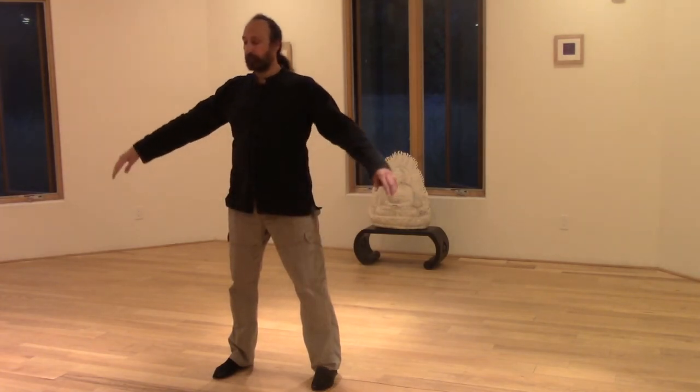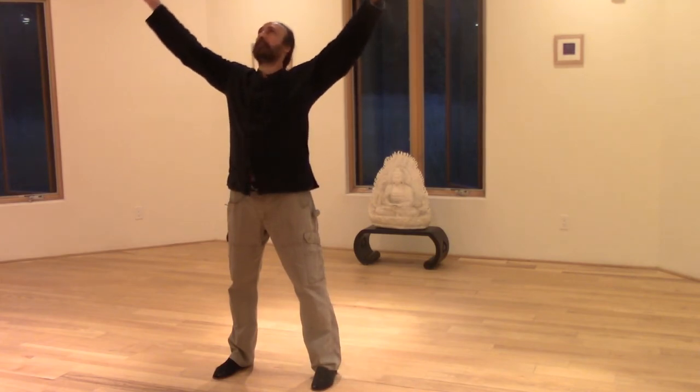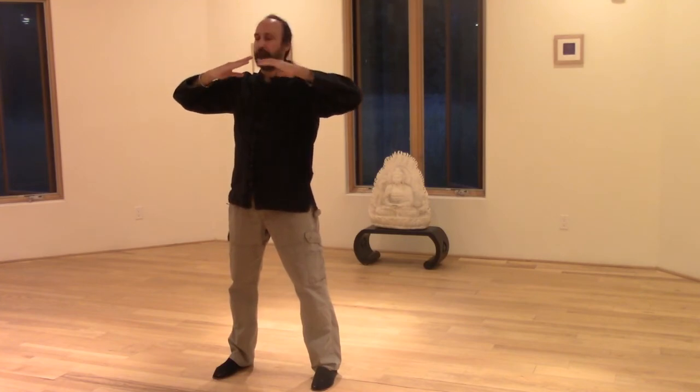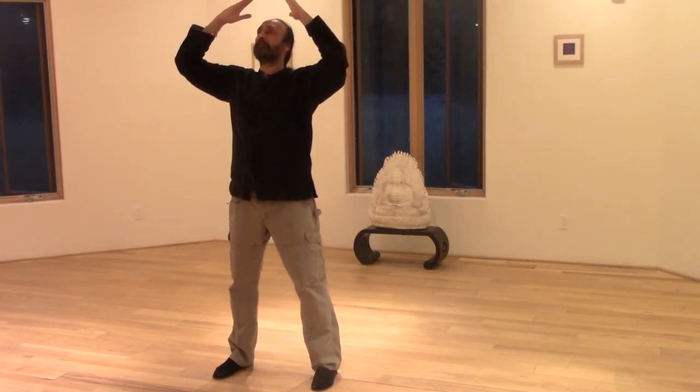And raise the arms, gather earth Qi, gather heaven Qi, and the Qi goes through our head, through the central channel, down to the Sha Dantian. Once again, Di Qi, earth Qi, Tien Qi, heaven Qi, Qi goes through my head, through my central channel, Qi goes down to my lower abdomen. And circle and store.